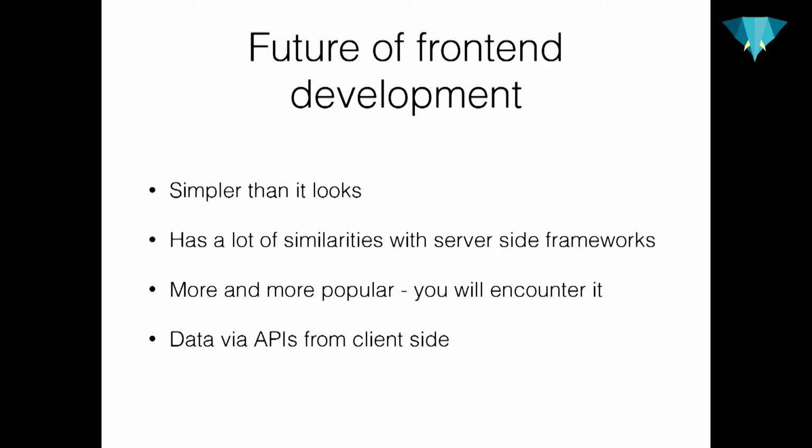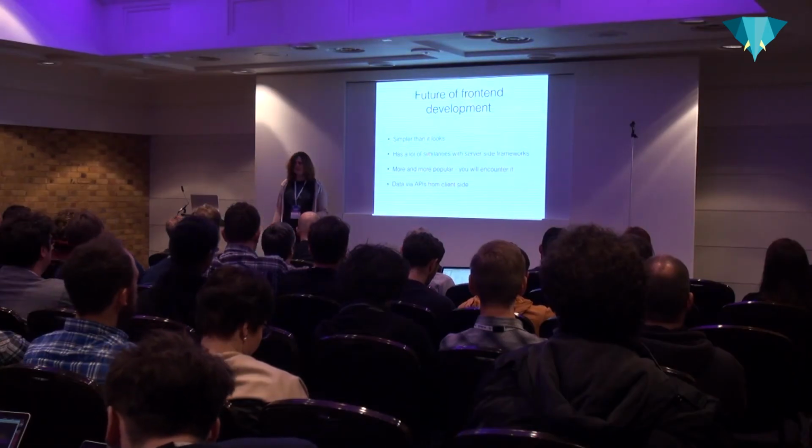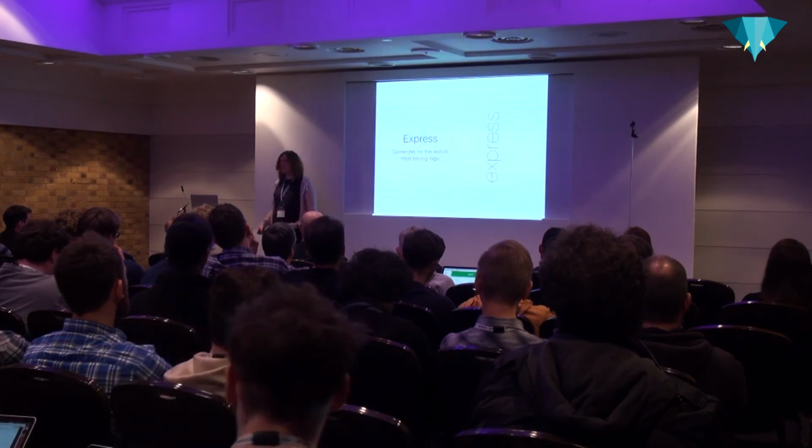So if you do need to write some of this yourself or help out a front-end developer, then you're not going to have many problems. The key thing to note, though, is it does depend quite heavily on data from APIs. And with data from APIs, we don't really want to be exposing our entire API structure to the customer. We want to be able to shield ourselves from some of that request, maybe put some authentication or client rate limiting. And we can do this with a middleware layer.